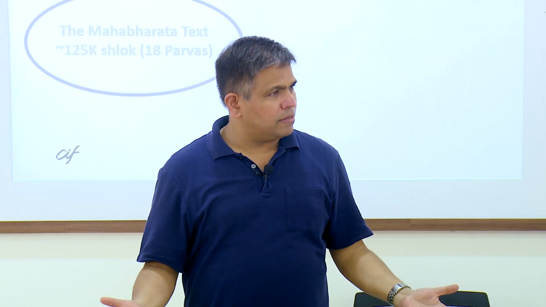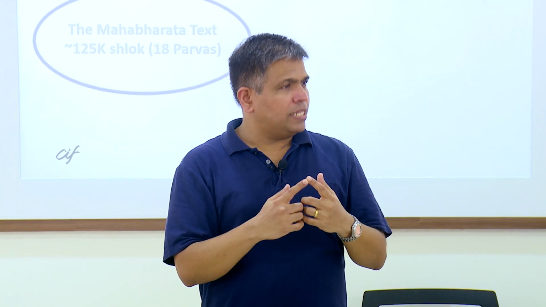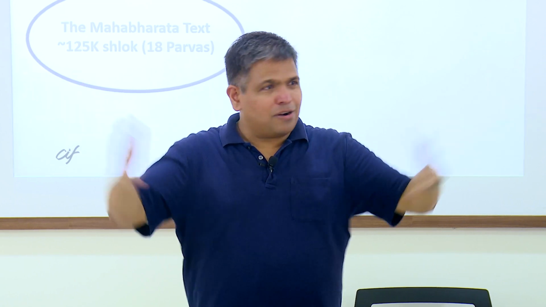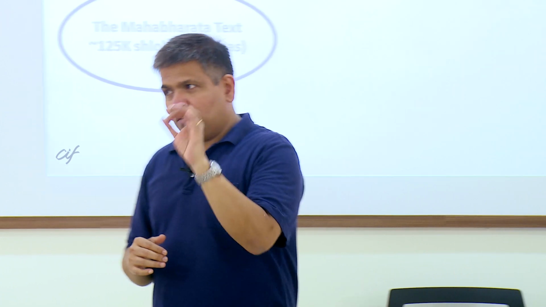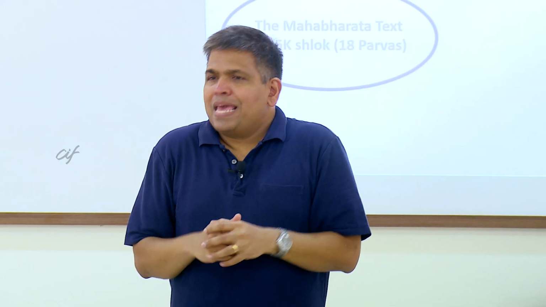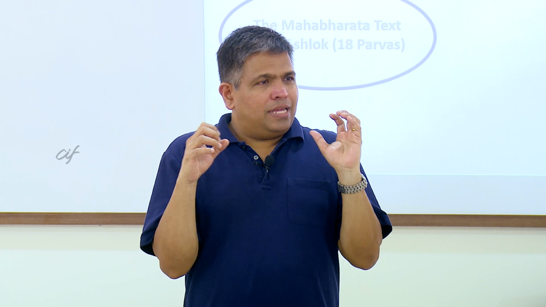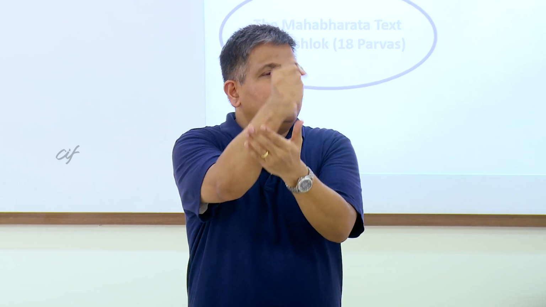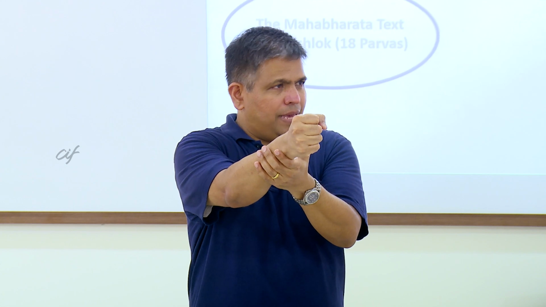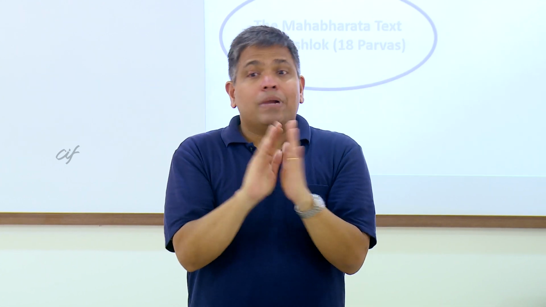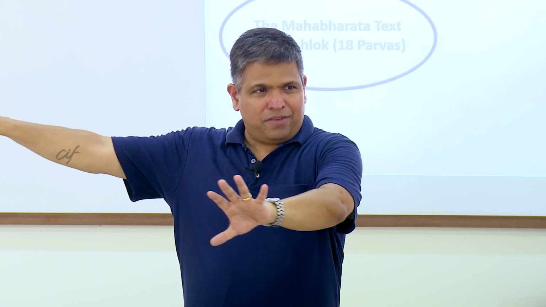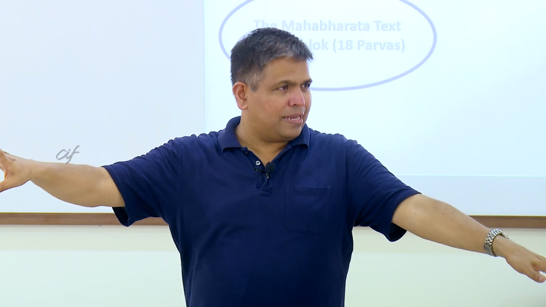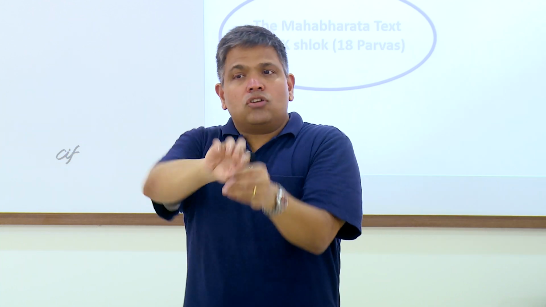One is the Bhandarkar Oriental Research Institute, the critical edition they call it. They looked at hundreds of manuscripts and documented them. They did something wonderful. That's how critical work should be done. Based on their judgment, they decided which appears to be the primary version of Mahabharata. But anytime there was a deviation, they did not throw it away. It's a very important point, guys. When I talked about 95% of Mahabharata researchers unfortunately being in the wrong category, it is because of this. They did not throw that evidence.